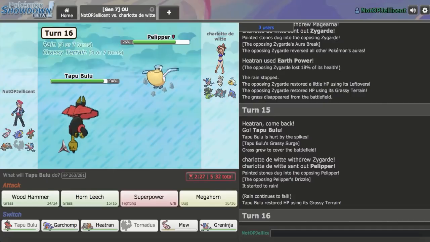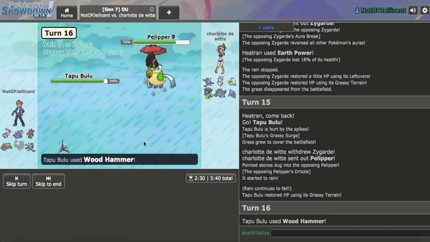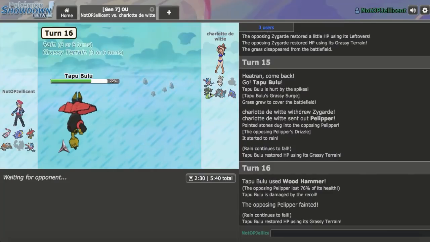I have to Woodhammer, right? Yeah, I'm assuming I have to Woodhammer. Horn Leech is not going to do the job by any means. Okay, give me that Pokemon. I'm going to lose to Zygarde. But I got rid of the Pelipper, which is very beneficial for me.